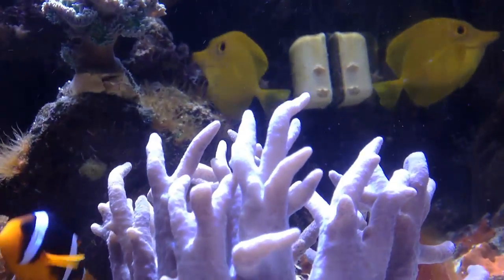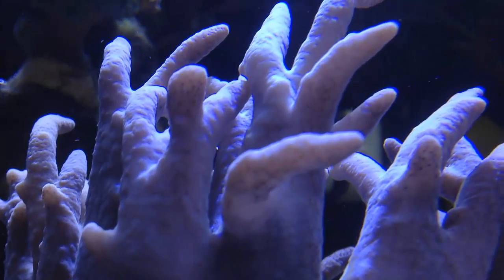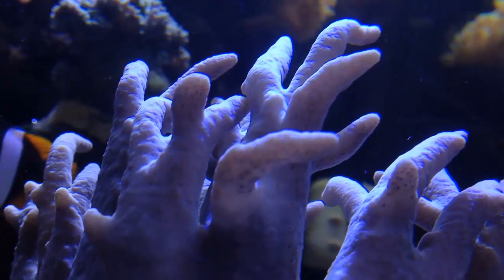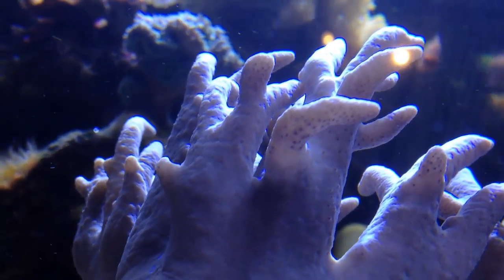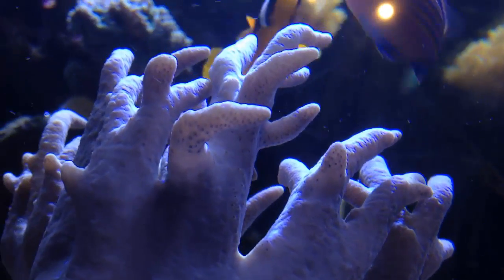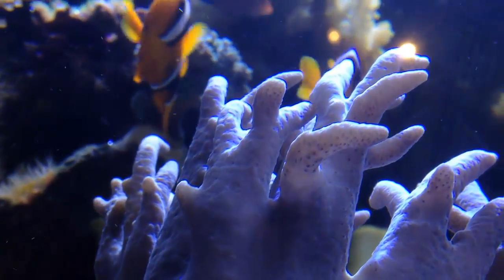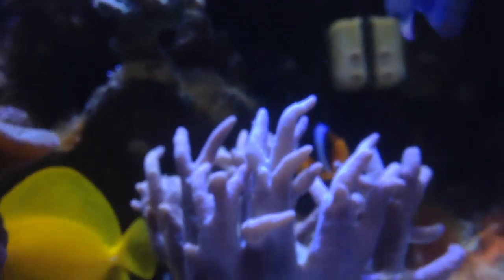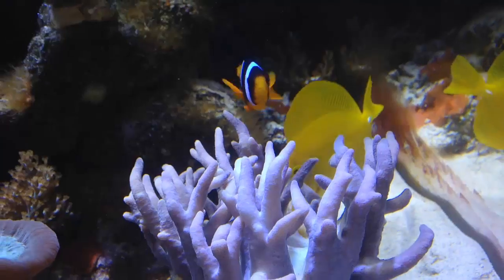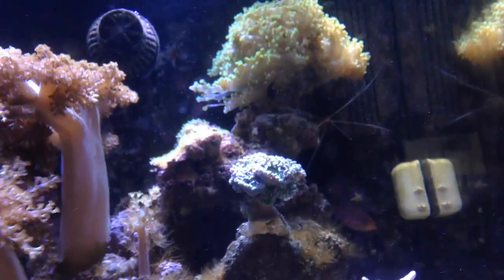By the way, my finger there is closed up because the lights are soon turning off. Let's check together if it is shedding. What you have to look at with a Cladiella coral is from the upside down, and you have to look for some glistening skin on the outside. If you can see something glinting in the water on the Cladiella, like it's shining or coated in sugar, that means it's shedding. So it doesn't seem like that. It was open earlier today, but it's soon nighttime. I actually filmed this quite late at night, so it's used to the lighting shutting off very soon, so it's closing up. So are the rest of the corals actually.